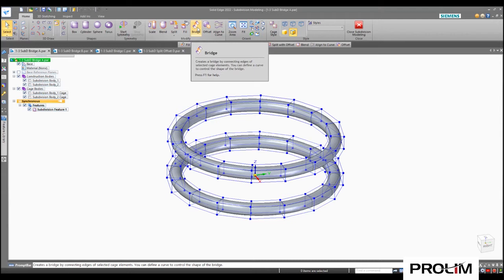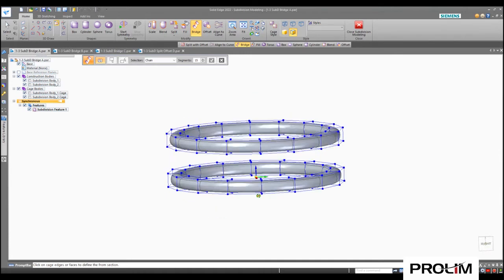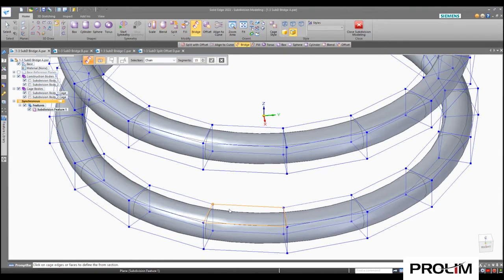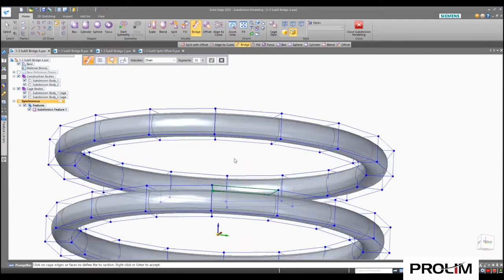But we'll go ahead and go into the bridge command. And again, that bridge command is just going to help us bridge 2 bodies into one. So we'll go ahead and just show that real quick. And as always, I'm gonna go in here and create a couple of features, and I'm just gonna select one of the cage boxes, and I'm gonna go up here. I'm just gonna bring it straight up.